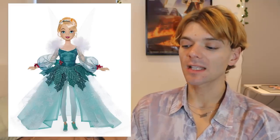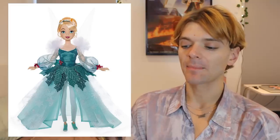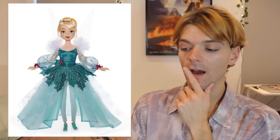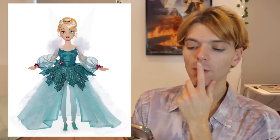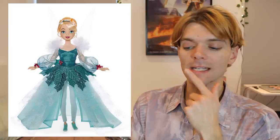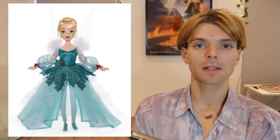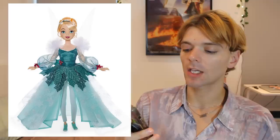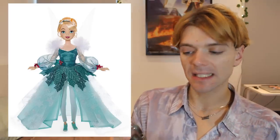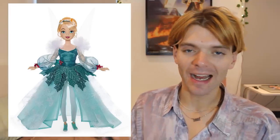Moving on to some Disney dolls — we have the new holiday Disney Store exclusive doll for this year. It is Tinkerbell, and wow, I mean I really like this doll. She's beautiful. She doesn't look like the previous holiday Disney Store dolls, but I do like the fact that we're getting a Tinkerbell doll because she's very fantasy-inspired. Her outfit lends itself quite well to a Christmas outfit because they've added all the holly on it, which is really cute. I really like this design. The biggest issue I have is the fact that she's in flat shoes — how boring, I hate flat shoes.